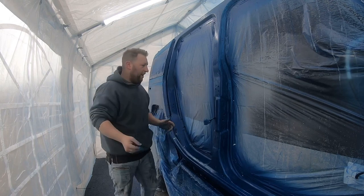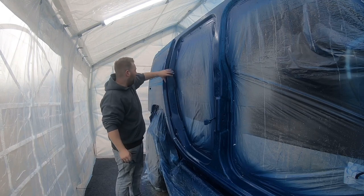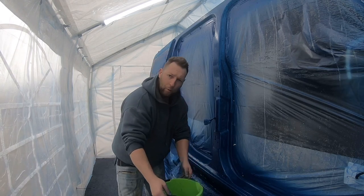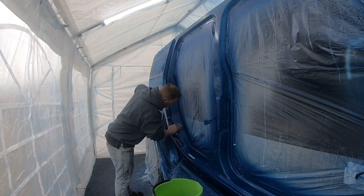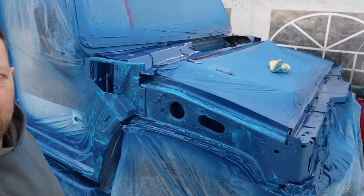We're getting there with it. So we've done all this section now. We're just working up this door pillar here and then we're ready. We'll get it all washed down, get it degreased, and we'll be getting a third coat of paint on it. Right, we've got all that wet sanding done now.